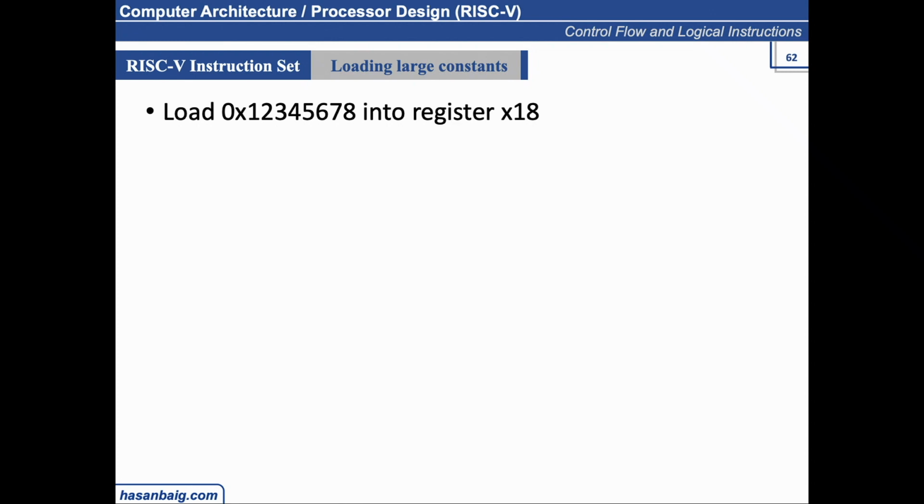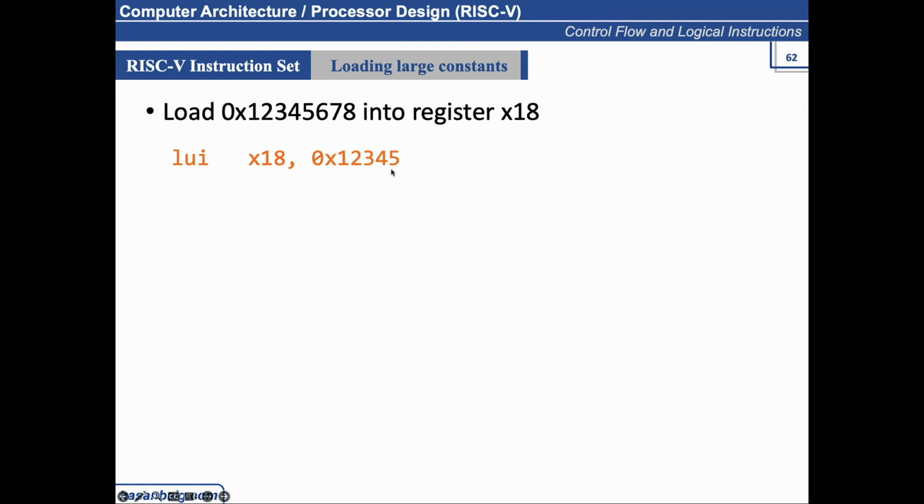LUI we have just learned, which can help us load the upper 20 bits, and then simply the addi instruction, which we can use for the lower 12 bits. So we load x18 with the upper 20 bits, 0x12345, and each hex digit corresponds to 4 binary bits, so which is equivalent to 20 binary digits.